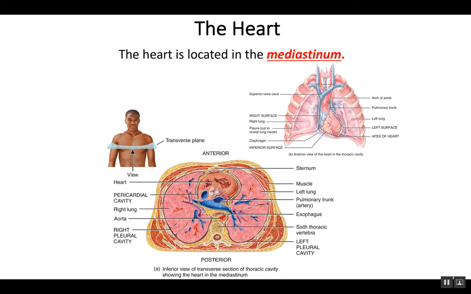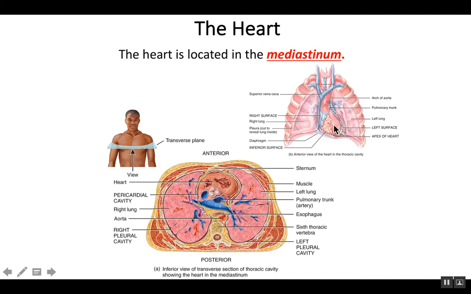We start by learning about its location. If you recall, there's a region or a sub-region in your chest called the mediastinum. And the mediastinum, by definition, is the area between your lungs, below the neck, and above your diaphragm. So the heart is located in the mediastinum. Even better, the heart is located in the pericardium, which is a sub-region within the mediastinum.